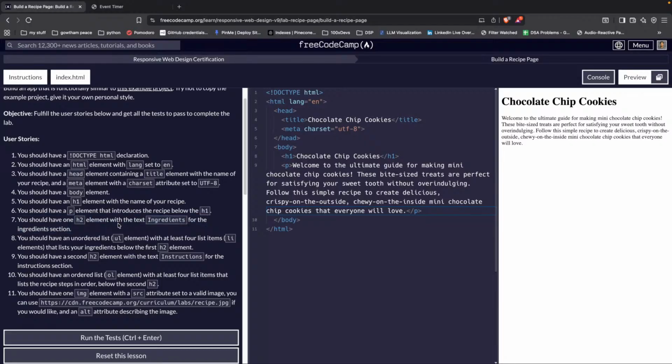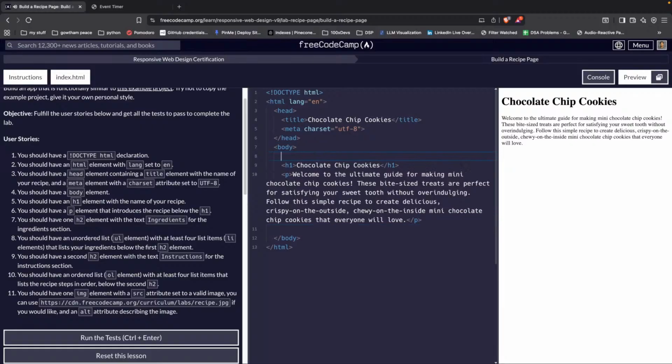You should have an h2 element with the text ingredients for the ingredients section. Wait, we need to have main and all, right? Let's have a main tag. And let's start a section over here.